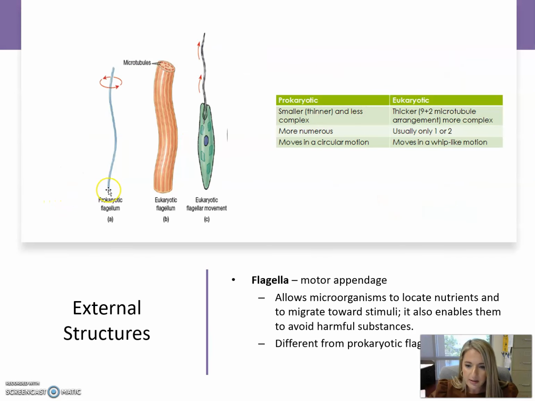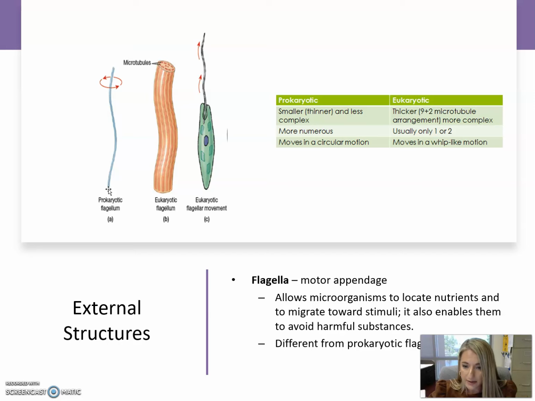We're going to start out this lesson similar to how we started out the last lesson with prokaryotic cells, in the sense that we're going to start on the exterior of the cell and work our way in. So we're going to start off by talking about various external structures that eukaryotic cells can have. One of the very common external structures that eukaryotic cells can have are flagella. Just like in the last lesson, flagella still serve the role of the motor appendage, so they are what allows the cell to be mobile.